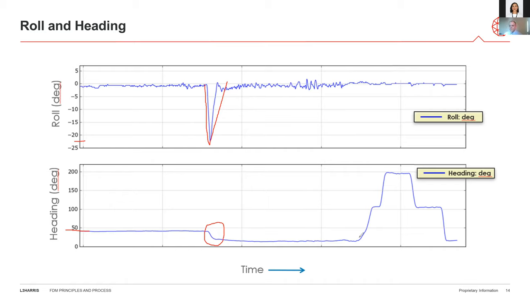A quick note about heading. For those not used to seeing flight data in charts and graphs, it can look a little bit confusing. Our heading is normal compass degrees, 0 to 360. When you plot that onto a flat graph, the heading increases, gets to 360, goes through north and back to zero again. So it does look a little confusing, but that is just an aircraft turning through north — in this case, turning right through north.